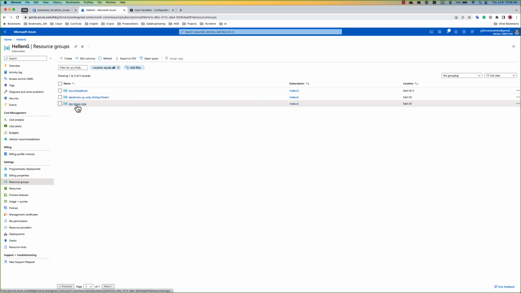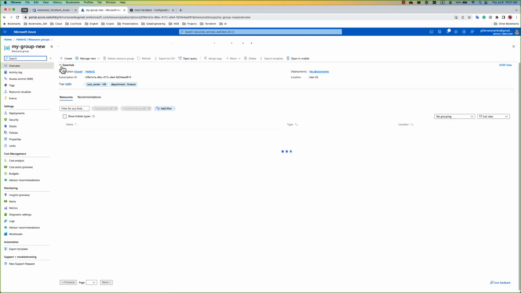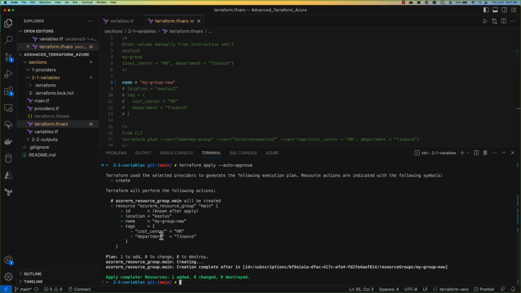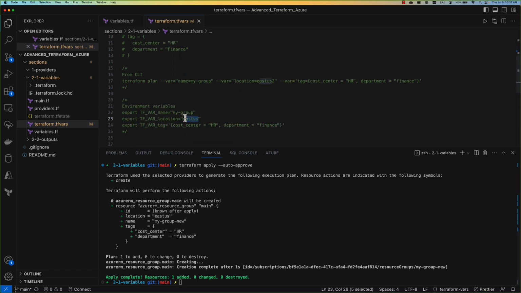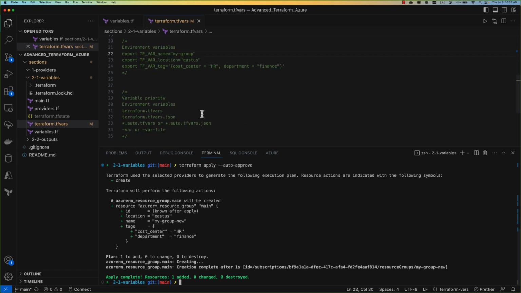Okay, yeah, and you see my group new. So we have the new my group created. We have our tags, cost center, department finance, and we have our location US, because US was defined in environment variables here, not US2.